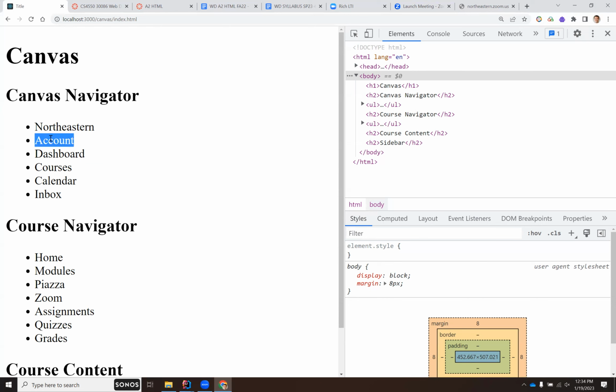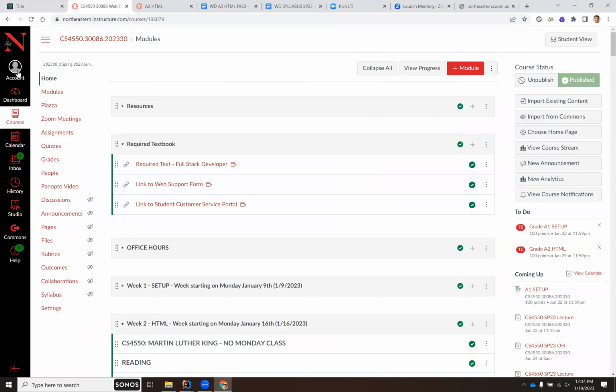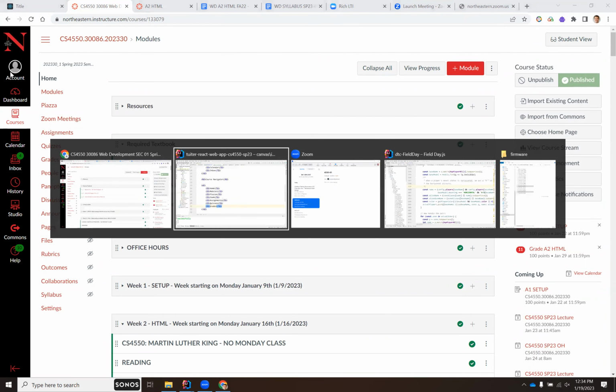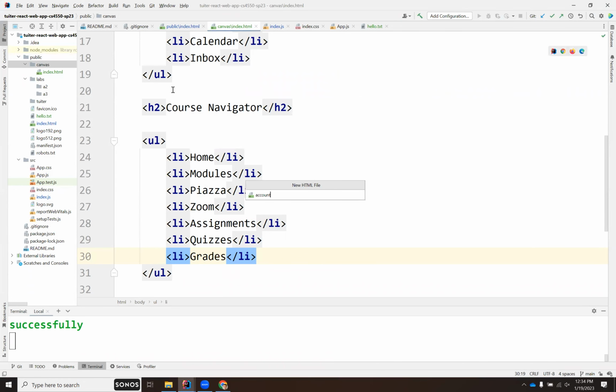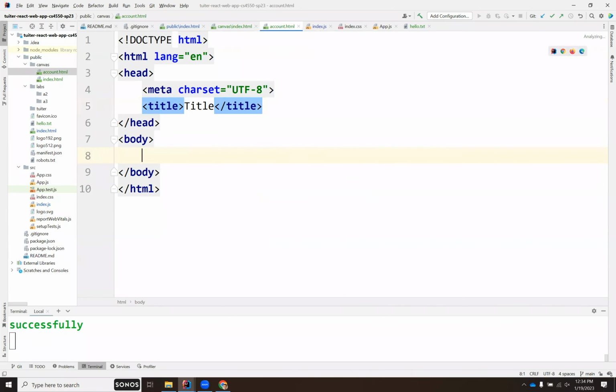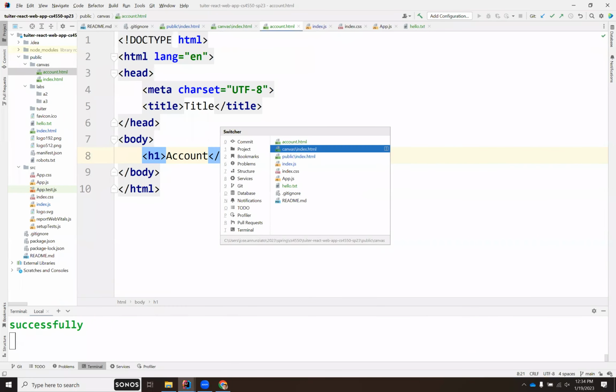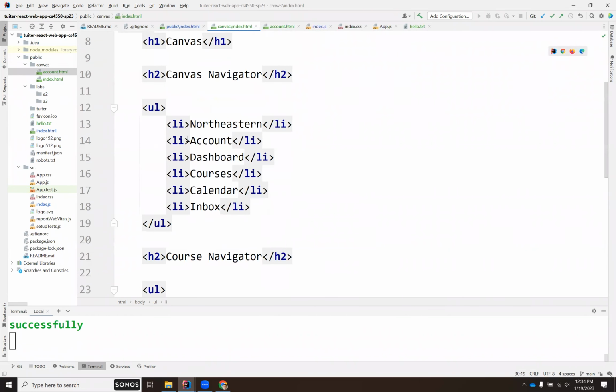So, for instance, perhaps the account will allow me to edit my profile. The actual implementation might go to account and then from account to profile, but let's simplify it. I click on account and go to account.html for editing my profile. So let's create an account page here. This would be account.html, with maybe an h1 that says account. And then from index, I want to be able to navigate there.